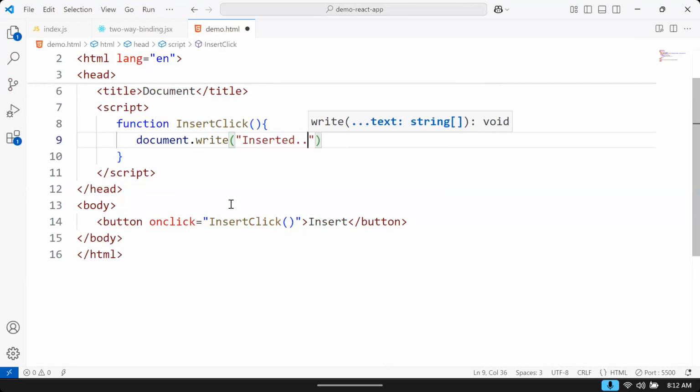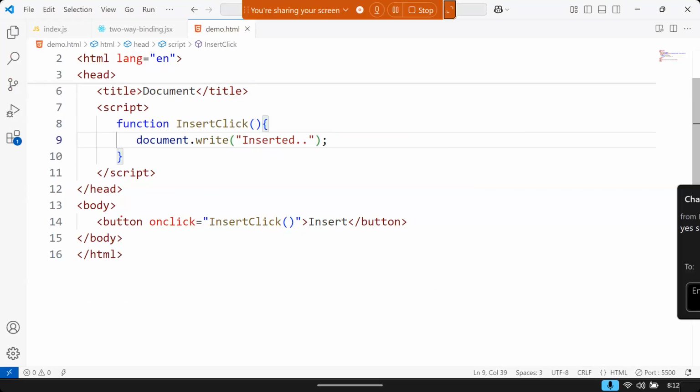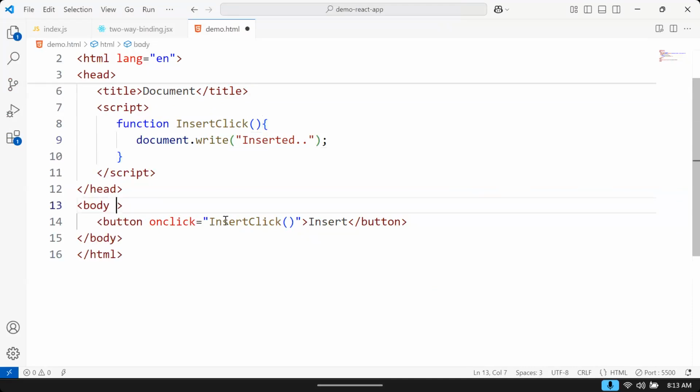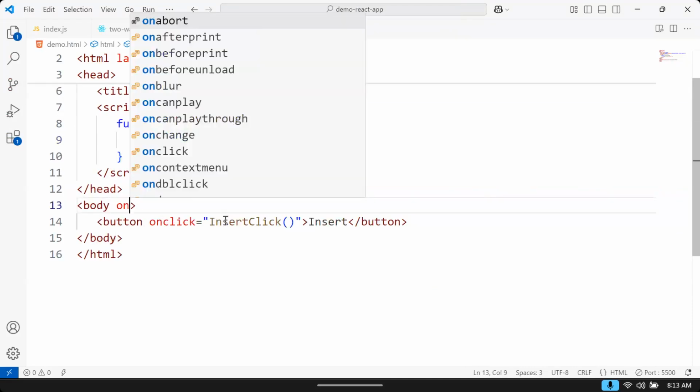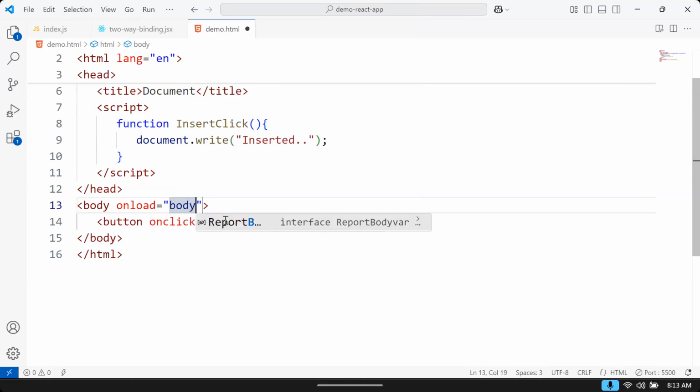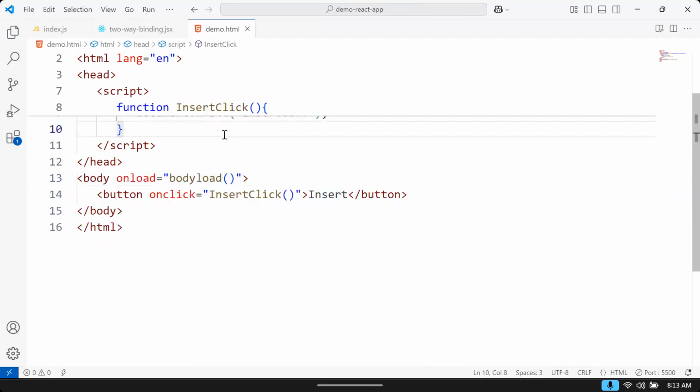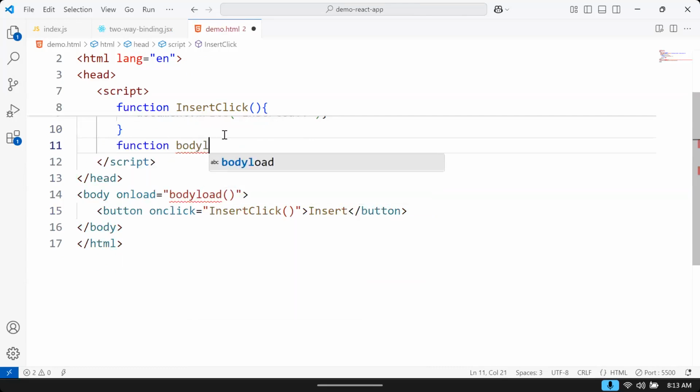Just a message. Now you see we have a button called insert, and the insert button is in the design. Since it is in the design, it has a functionality we wrote. See what I am doing: on body load, I write a function called body load.